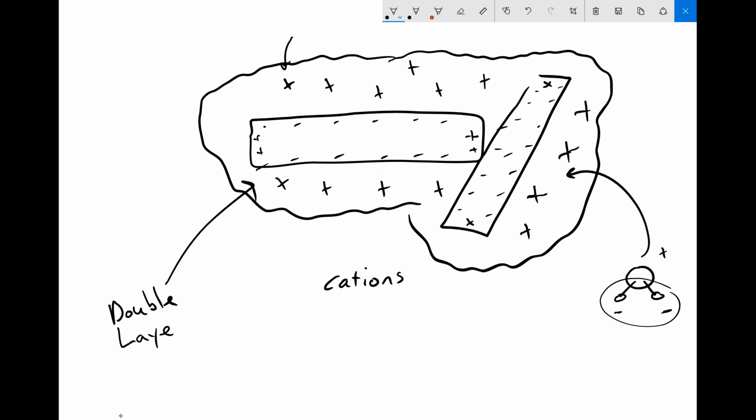I like to think of the double layer like those inflatable sumo suits that you wear and you go and run into each other and try to knock each other down. The meat of the molecule is inside the sumo suit. The sumo suit itself is just like a big buffer that can make it really, really difficult for what's inside to move around and to govern the behavior of the molecule.